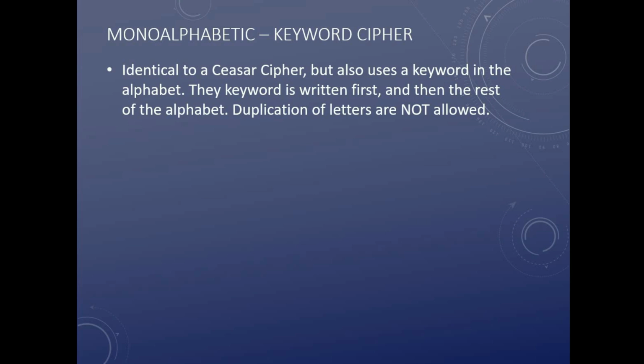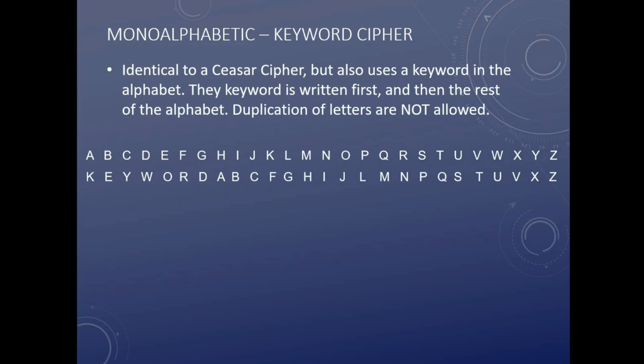A keyword cipher. Well, generally it was built from the Caesar cipher, but it makes it a little bit more difficult because we add a keyword to it. Now, there are some rules to this keyword. You cannot duplicate letters. So I can't use a word like password because, well, it's got two S's. So that doesn't work. You still write out your alphabet, but for your cipher, you start with your keyword.